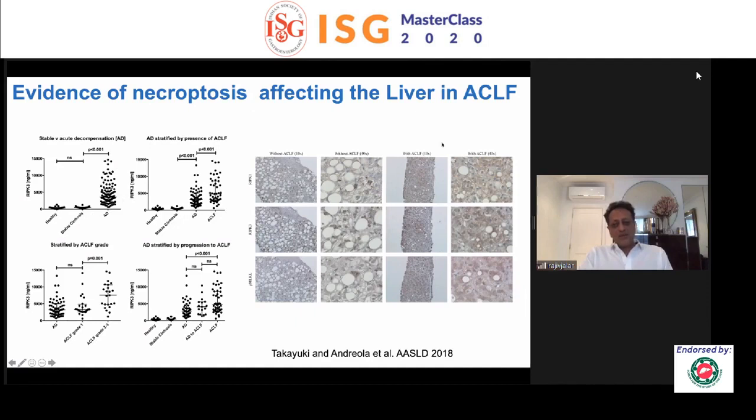And that is something that we can reproduce in the liver. That is, we can find increased RIP3 staining. And as you can see here, phospho-MLKL, which is the final arbiter of necroptotic cell death, which is going up and making holes in the cell, is very significantly increased in immunohistochemistry in the liver. So good evidence that necroptotic cell death is important.